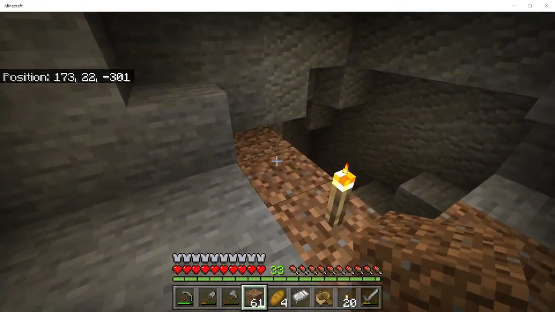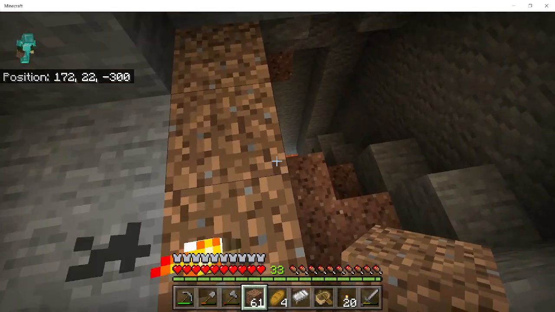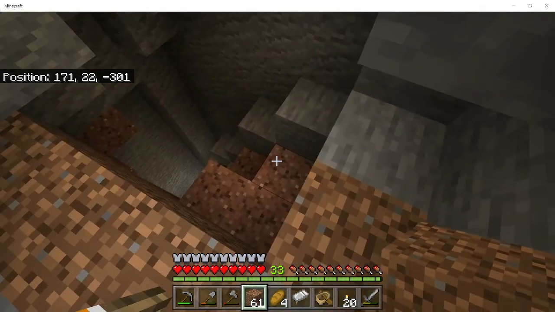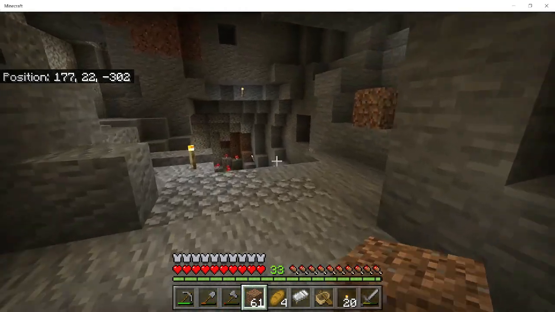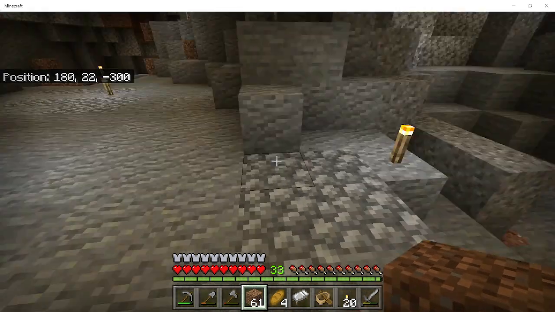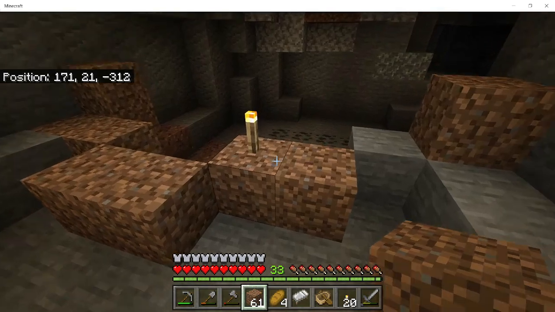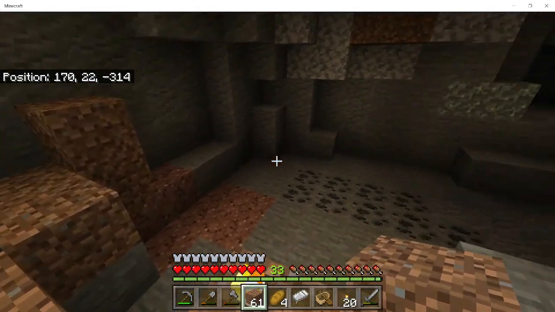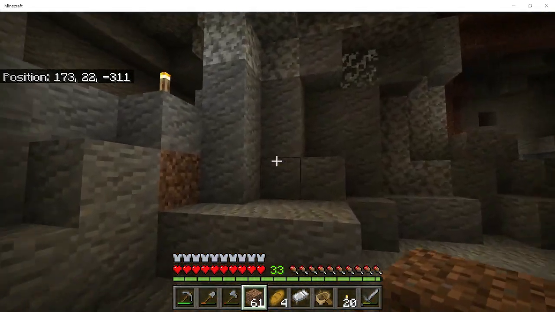This dirt block here creates a 2-block tall barrier. It's not much fun to go down there anyway, but I know this is not fully explored yet. This has been explored, and I blocked it off with a block of dirt, and this is not yet explored because it has a block wall. And obviously there's plenty of ore in there, and 2 blocks high it should prevent any mobs climbing up in here. It's creating a safe spot.